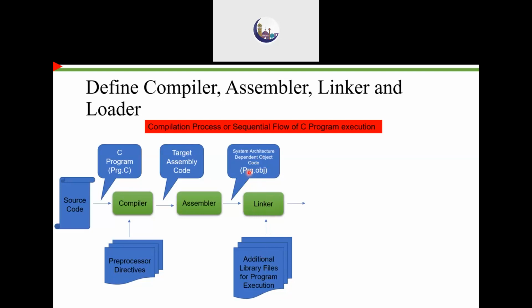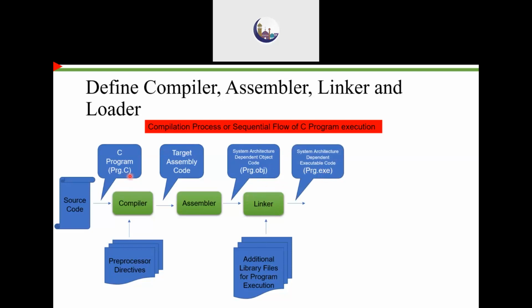Like, for example, I'm trying to print something on the monitor. I've written logic for printing on the monitor. Whether the monitor is available or not, we require, in order to speak with the monitor, certain rules and regulations to be followed. Those rules and regulations will be specified in library files. Okay. So our program, along with those rules and regulations, will be plugged in. And once they have been linked up, this linker will generate a code called as prg.exe. This code is exactly in machine language, in ones and zeros.